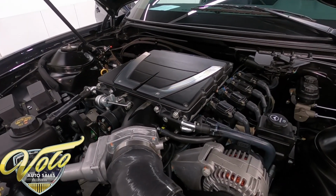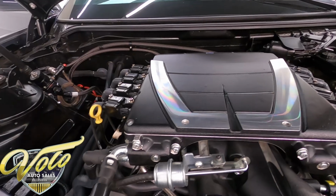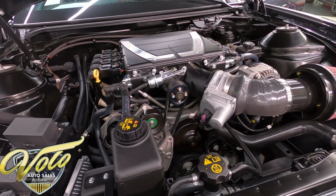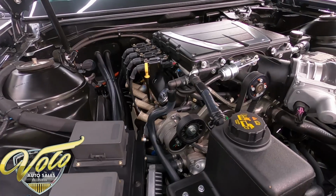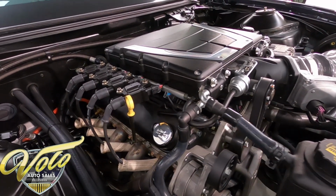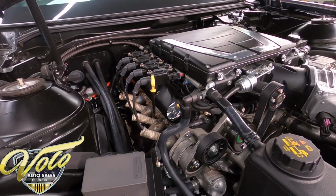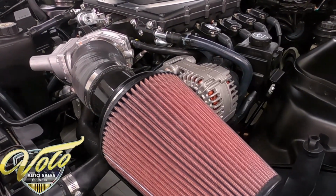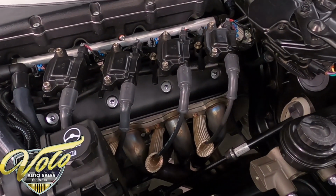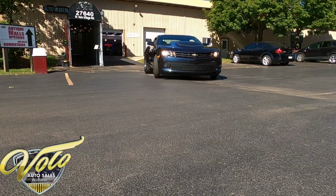All right, guys, so the engine is a little different from a regular COPO. This is a completely fully built Edelbrock LS3 engine, stroked out to 416 cubic inches. It does have their Edelbrock supercharger right on top because, because of certain factors, they couldn't use the COPO engine, so they had to put an Edelbrock in it. Turnkey would not put that COPO engine in it. It does have the custom COPO long tube headers into that full stainless steel exhaust. Make sure you take a look on the site at those pictures. It's absolutely a beautiful work of art. Everything is brand spanking new on this. It is showroom condition, just mint from tip to tail.